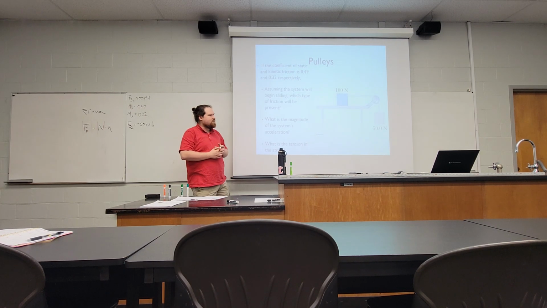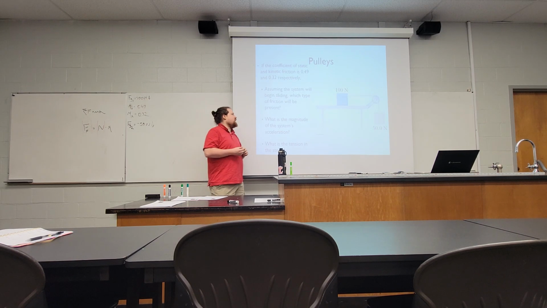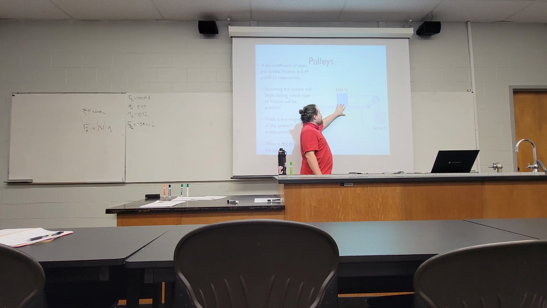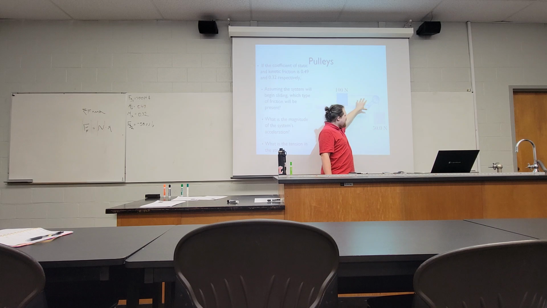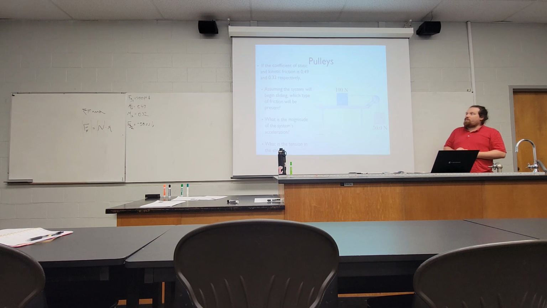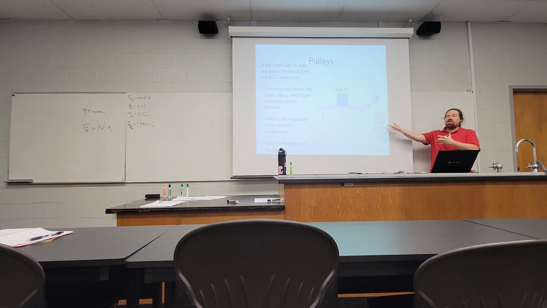So, once again, to look at the basic scenario here, we are going to build a pulley system where two different masses, one of them weighs 100 newtons, the other weighs 50 newtons. That is, again, weight, not mass. They're going to be connected by a string. That string is going to run over a pulley, and the objects will be arranged thusly, with object 2 hanging over the pulley and object 1 sitting on the table.